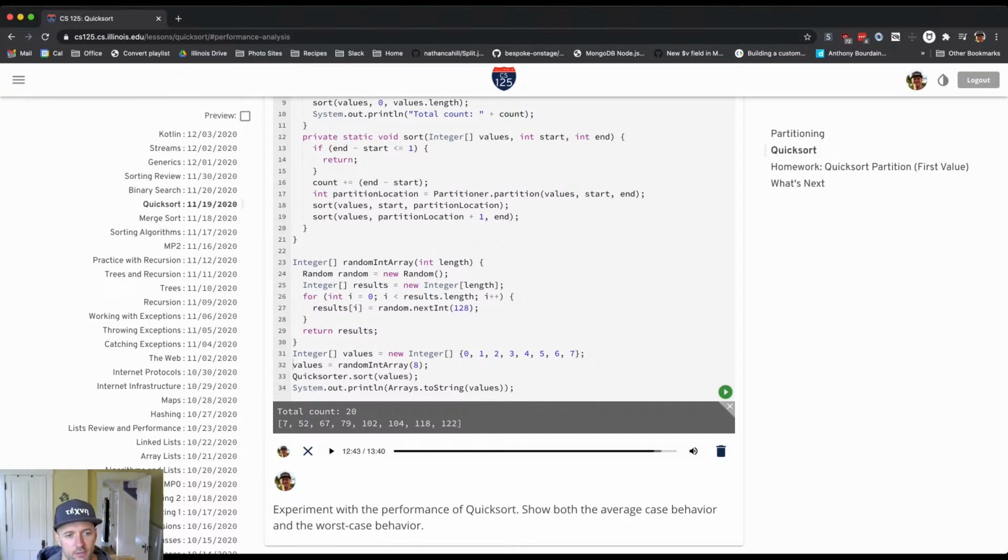And if I don't reassign values to be a random array, you see that it's the same every time. So given the same input, Quicksort's not a random algorithm, right? There are what are called randomized algorithms, where there's randomness built into the way the algorithm works. Those algorithms can actually be very efficient at solving certain types of problems. But Quicksort's not a random algorithm. So given the same input, it will always take the same number of steps, right? Assuming that the implementation doesn't change.